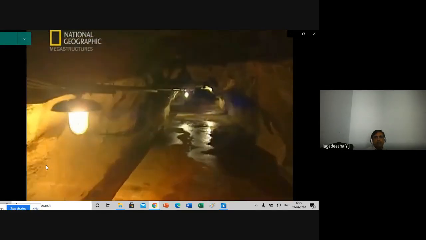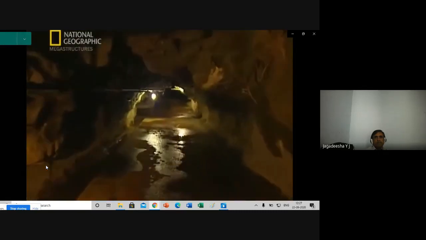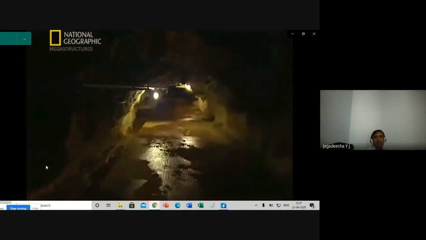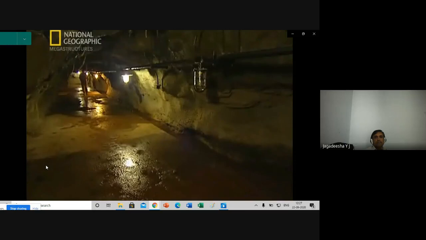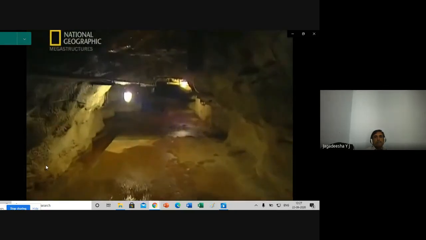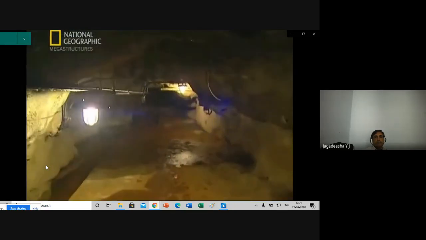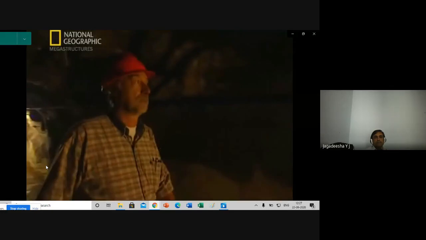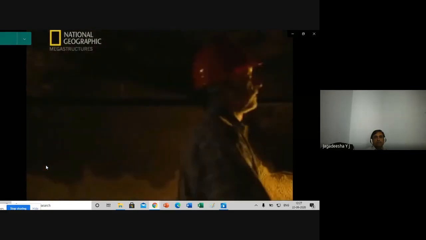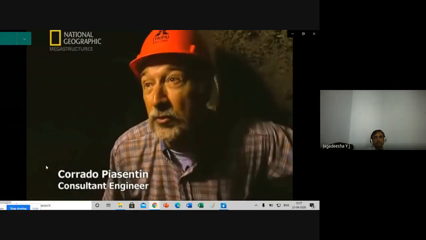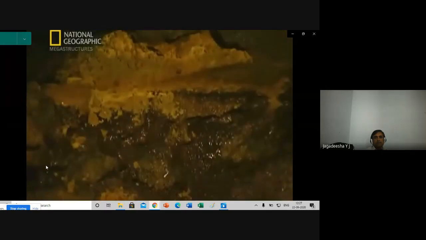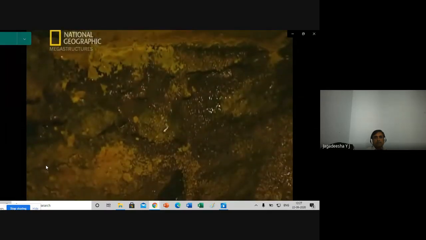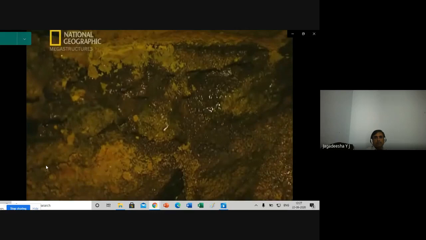Tunnels were dug down through the rock so that engineers could investigate the suspect layer. Only a thorough underground inspection would reveal the scale of the problem. They prayed it was just one bad pocket of rock. Engineer Corrado Piacentini probed the secrets of the bedrock. This is the good rock, and this is the jointed weak rock. As you can see, it's very soft and not good for a foundation.